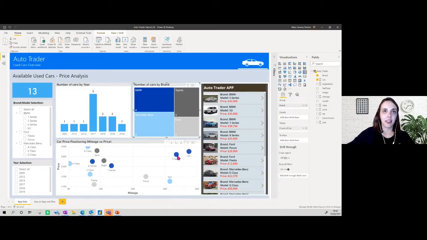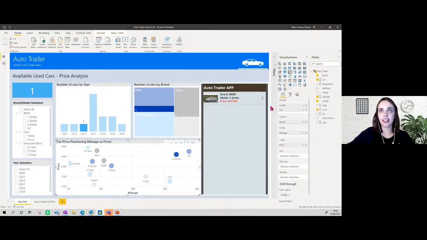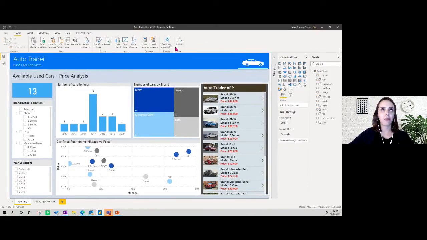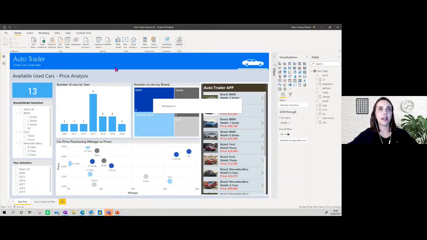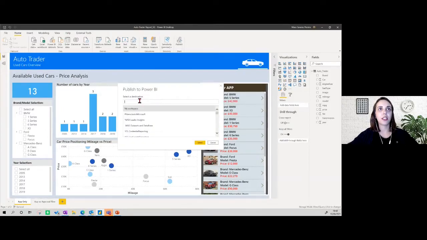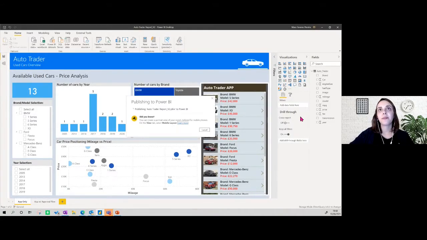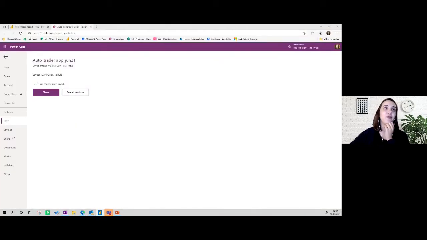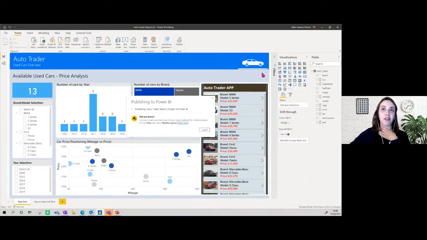And now let's test the real deal. Let's see if this is actually changing the price. But first, let me publish this, because I prefer to do this whenever I have this published in the service. So let me just publish this on my workspace, because sometimes the Power App doesn't work properly in the desktop version, like when you're editing everything on desktop. So I always tend to test this on the service, because I know on the service probably it will be a lot better, the experience of testing all of this.